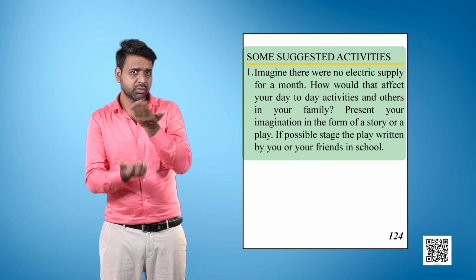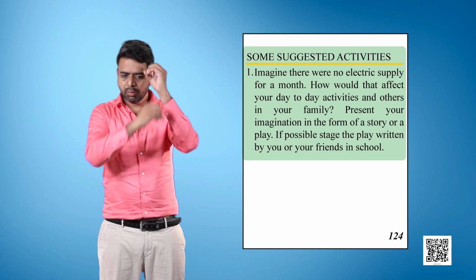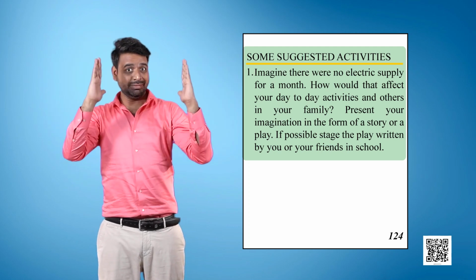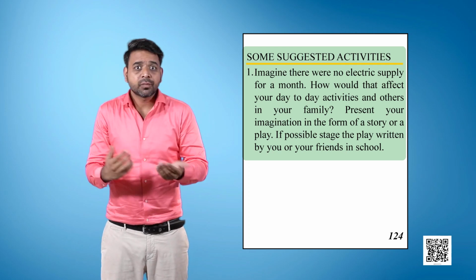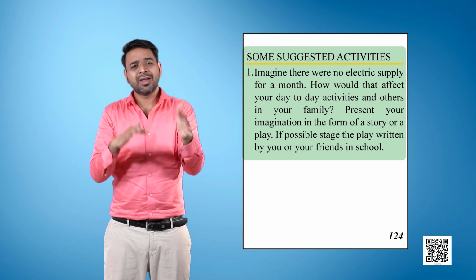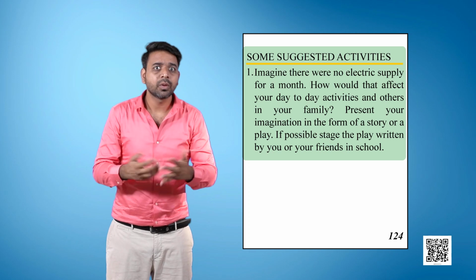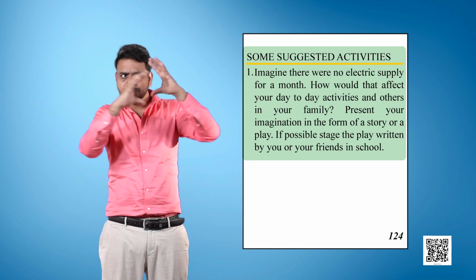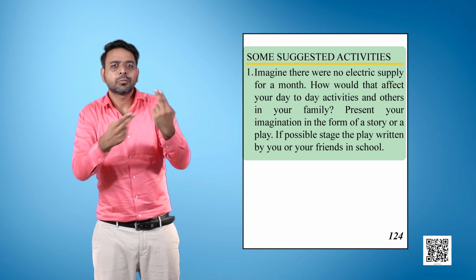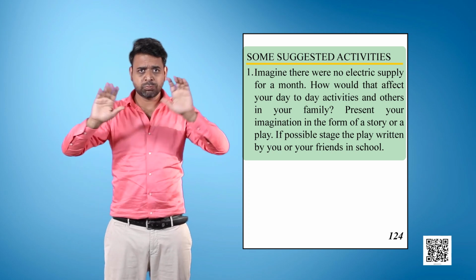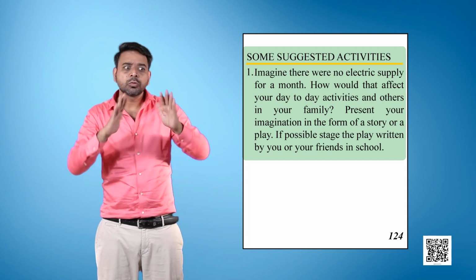Some suggested activities. 1. Imagine there were no electric supply for a month. How would that affect your day-to-day activities and others in your family? Present your imagination in the form of a story or a play. If possible, stage the play written by you or your friends in school.